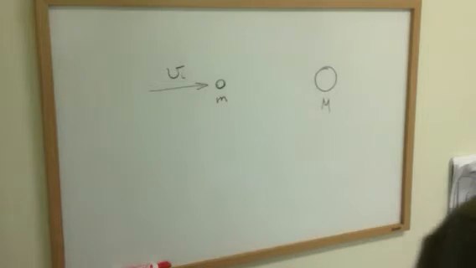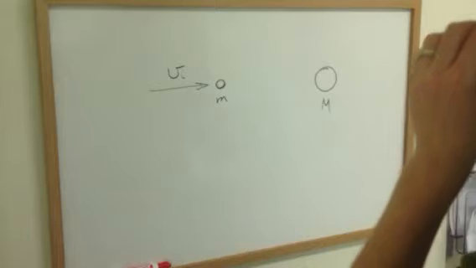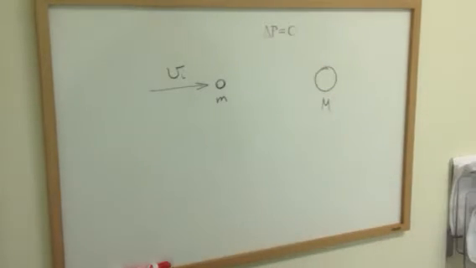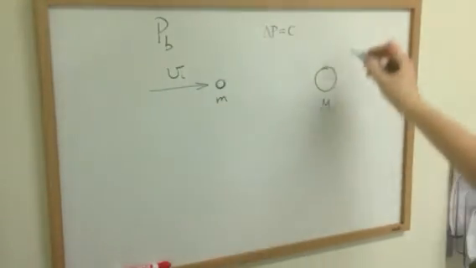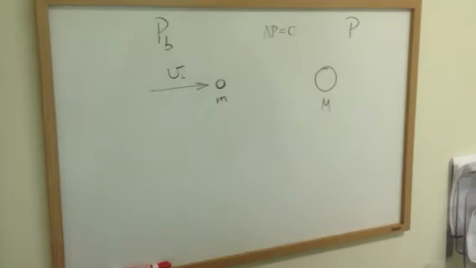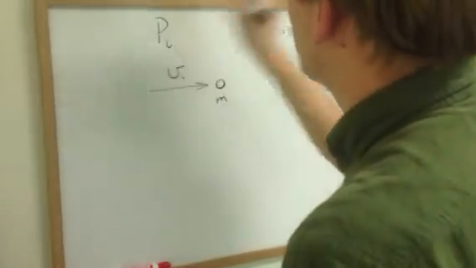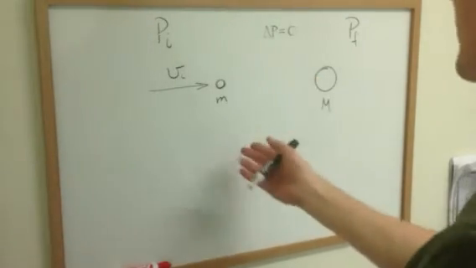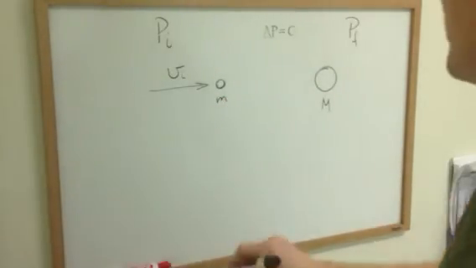We can use conservation of momentum. It's a good concept to use when there's collisions, because we know it's going to be conserved. Momentum's not going to change. The momentum before the collision is going to be equal to the momentum after the collision, or the final momentum is going to be equal to the initial momentum, because it doesn't change. The momentum initially, at least in the horizontal direction, is carried all by the little baseball.